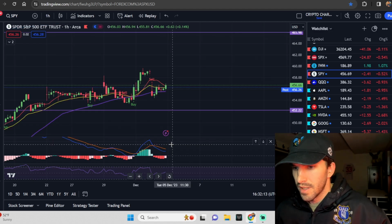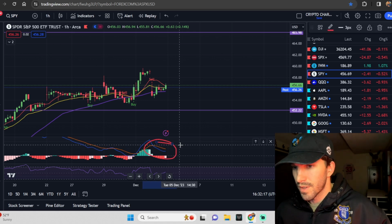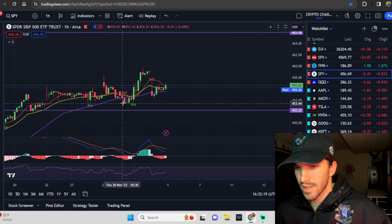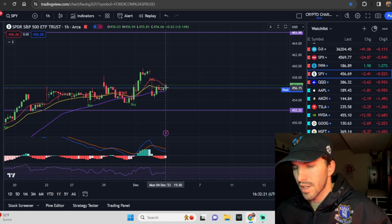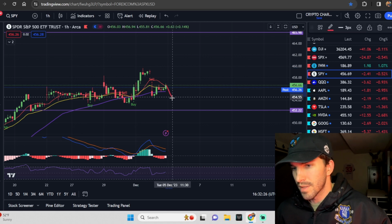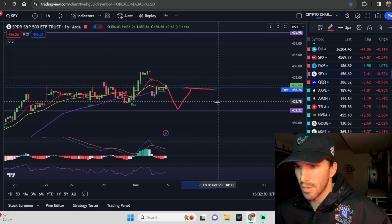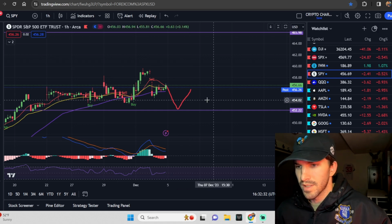SPY on the hourly, what we need to pay attention to, we're still in that positive territory. We really haven't started that negative trend on the SPY just yet. We really need to see if we can take out this low and start some kind of downward trend, meaning we get this high up here, and maybe this actually does break down and we get some bounce off of this weekly range here, and we set up a lower high. We really need that to be set up at this point.